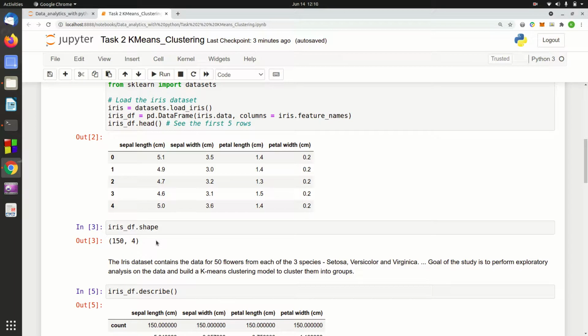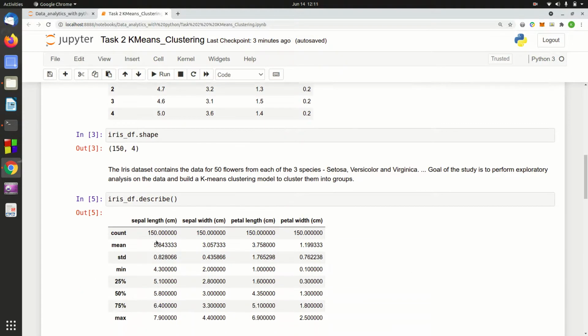Telling you more about the Iris dataset, this dataset consists of data for 150 flowers, 50 flowers of each of 3 species. So 50 into 3, 150 rows. The 3 species are Setosa, versicolor, virginica. The goal here is to analyze the data and build the clusters of the data, because looking at the data you cannot tell which is Setosa, which is versicolor and which is virginica. So we'll try to find that by knowing the various features and patterns of the data.